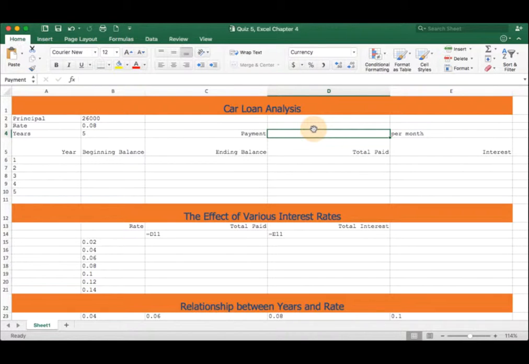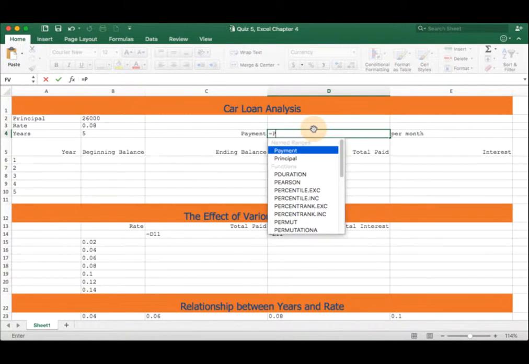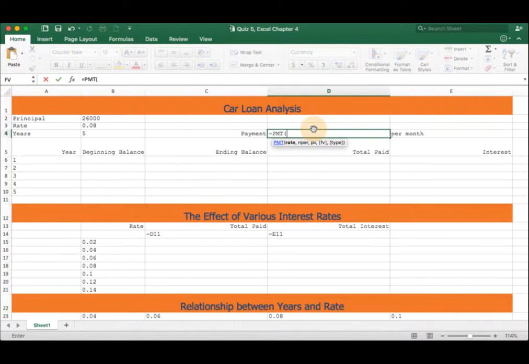To calculate the payment, we are going to use the PMT function. I've shared this function with you many times, and I'm doing it again. The first argument is your periodic rate. In our case, the interest rate provided is the annual interest rate. Therefore, we need to divide it by 12 so that it becomes the monthly interest rate. Why monthly rate? Because our loan requires us to pay back on a monthly basis. Therefore, the required period for us is actually months.